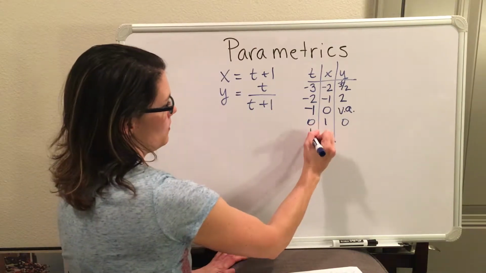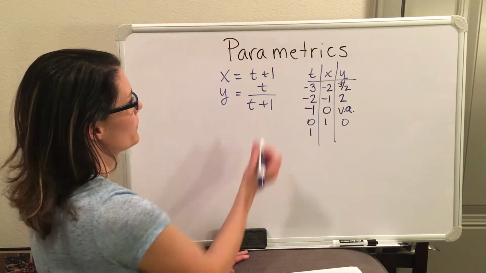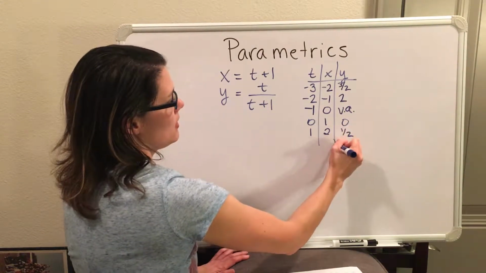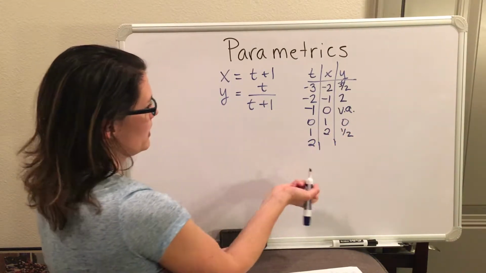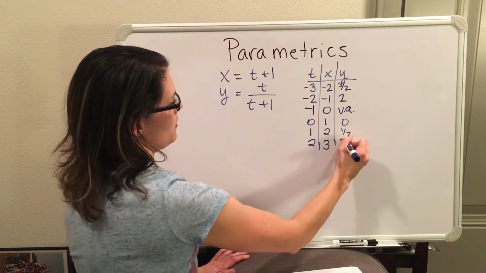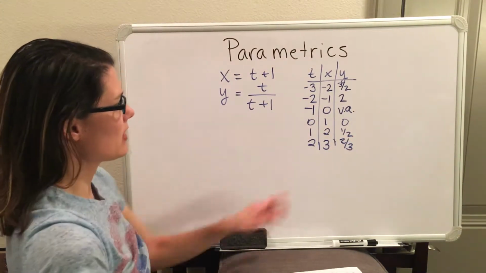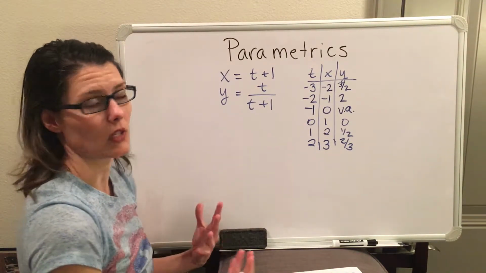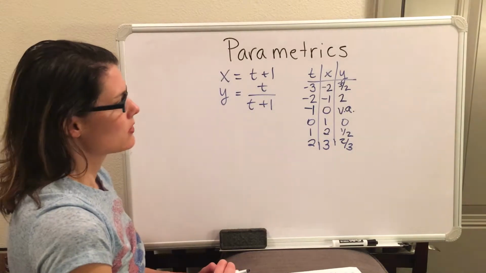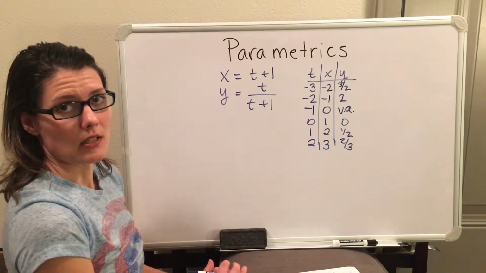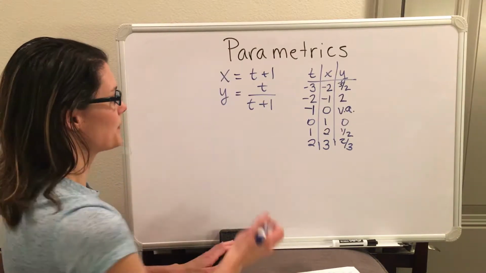And then if you picked t equals 1, you'll get 2, 1/2. And then I'll do one more. I'll put in t equals 2, so I'll get 3 and then 2/3. Again, make sure that you have a really good range of different t's so that you can get a really good graph. It's also important to graph them in the order that the time goes in, because you'll also have to indicate the direction the particle is moving.